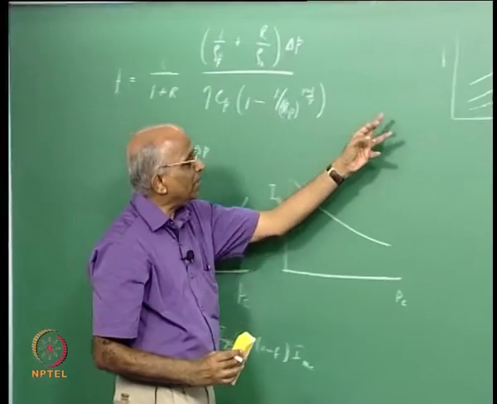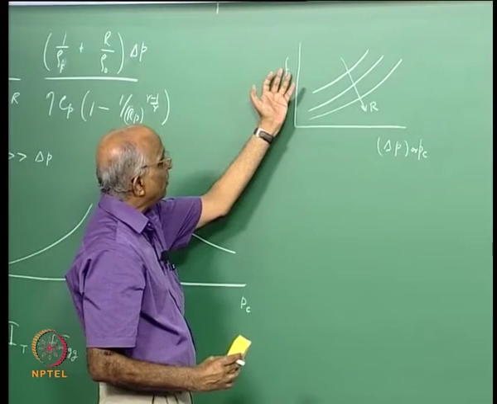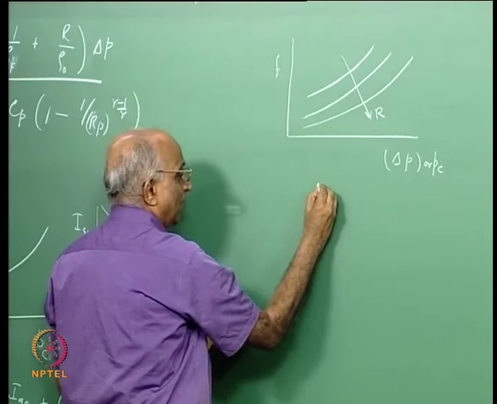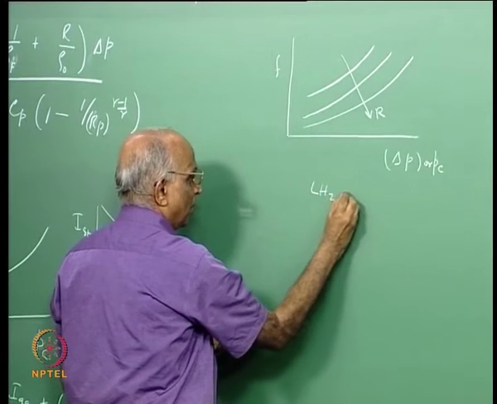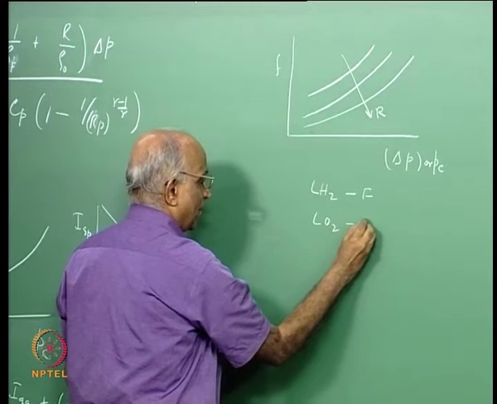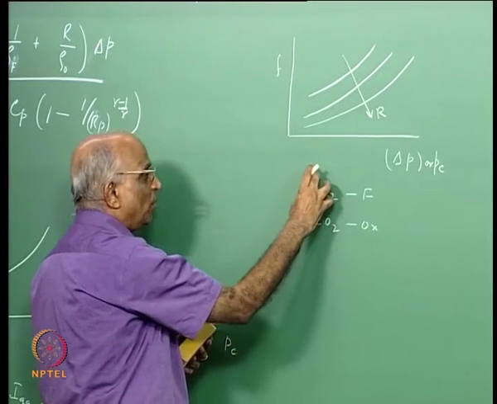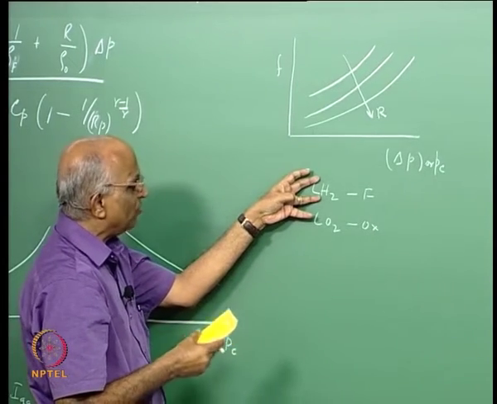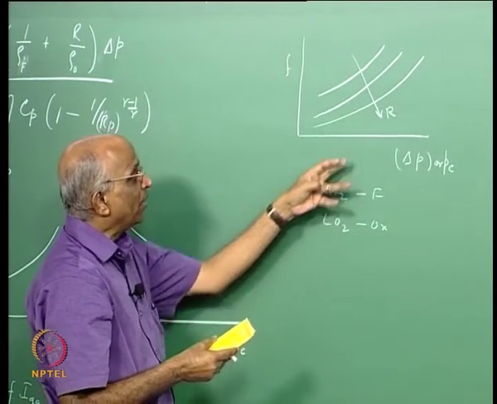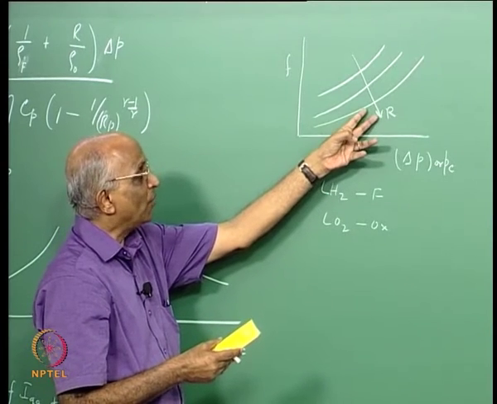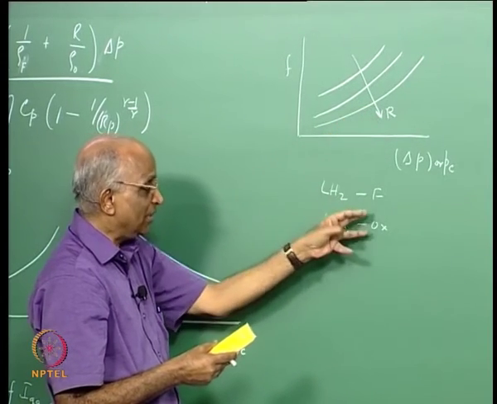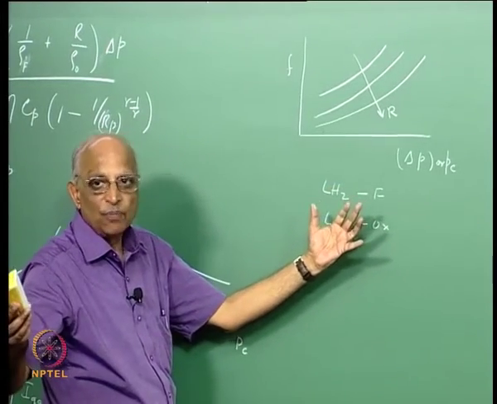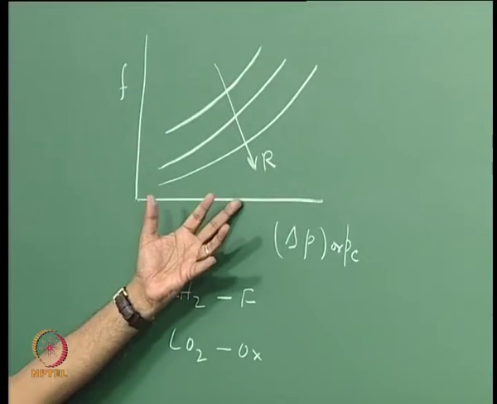Why should the fraction of the propellant which flows through the gas generator decrease with mixture ratio? We find for the specific case of liquid hydrogen as fuel and liquid oxygen as oxidizer, the density of liquid hydrogen is very much smaller than liquid oxygen. Therefore if the mixture ratio increases, I have more oxygen, and oxygen is easier to pump compared to very light liquid hydrogen, which calls for a large volume and therefore more pump power. That is why this dependence comes.